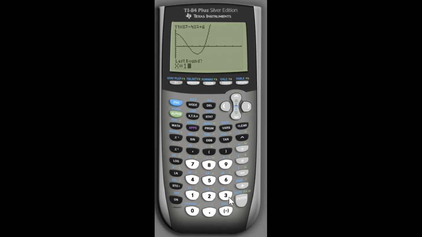Okay, so let's put in a 1. Let's put in a 3 and maybe a 1.5. That makes the first 0 at like 1.572. And then let's put in the second 0. So let's see, that's going to be somewhere between 3 and 5, maybe around 3.5. Looks like it's at 3.514. So let's go transfer those numbers over to the other sheet.